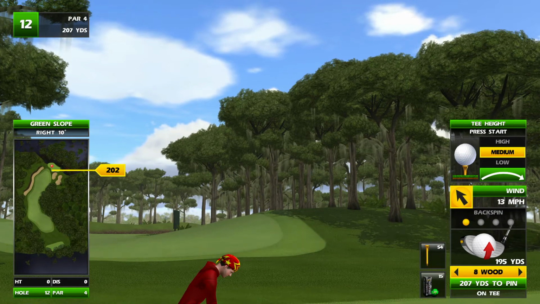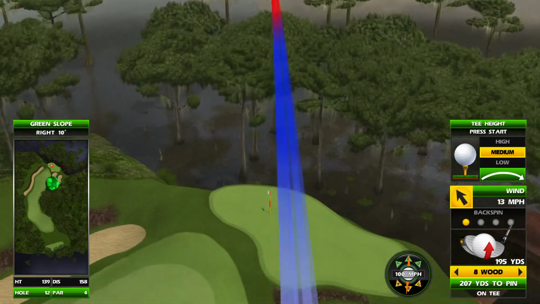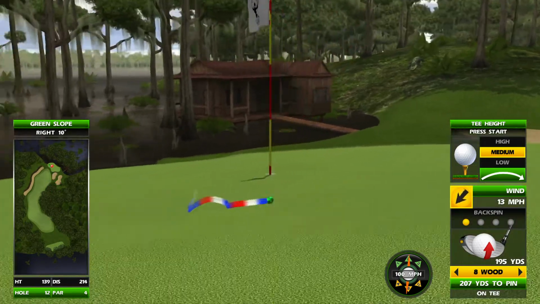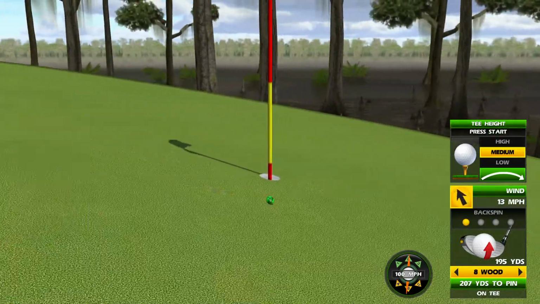Right 10 green, 13-mile-an-hour wind. Let's see if our 6-wood gets over, which it should. Will it stop on the green is the key. Oh, that's actually pretty good. I'm going to take that as a victory. Shot points? Yep. There we go.